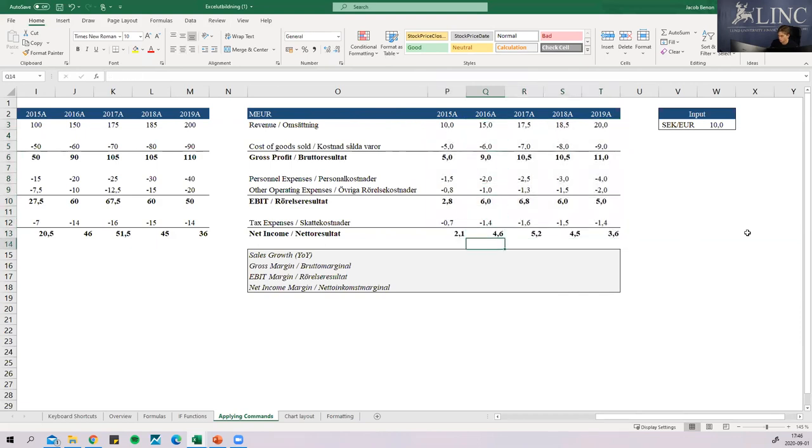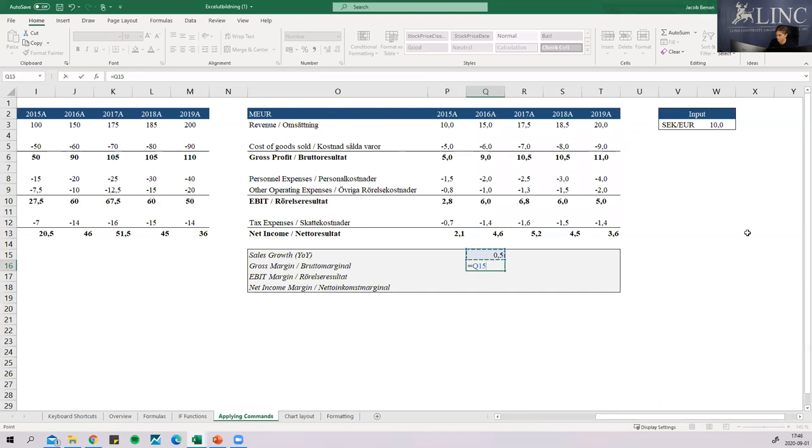So there we go. Now we're gonna calculate sales growth. And we can't calculate for this year since we don't have the numbers for last year. So we'll start here. Equal sign, and this is just simple math once again. Revenue that year divided by revenue last year, minus one, and we get 0.5, because that's in the decimal shape. We want it in percentage shape later, but we get to that.